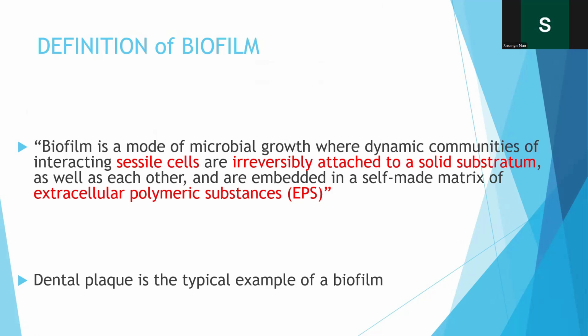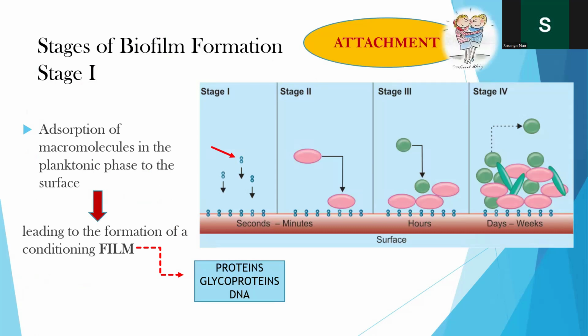Now, the definition of biofilm. Biofilm is a mode of microbial growth where dynamic communities of interacting sessile cells are irreversibly attached to a solid substratum as well as each other, and are embedded in a self-made matrix of extracellular polymeric substances called EPS. And dental plaque is the typical example of a biofilm. There are many stages of this.